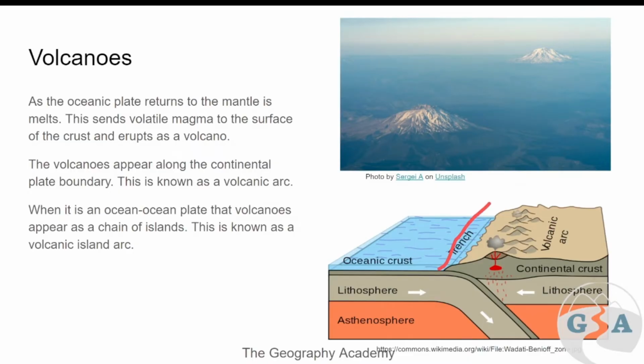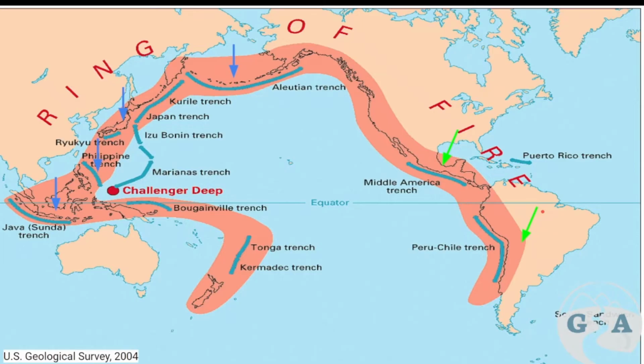So if we find that it's happening on the continent, we might see that multiple ones will follow the same. There's the plate boundary running along here, and we might get multiple volcanoes all in a row, like this one here in Chile. And this is known as a volcanic arc. And then if we're going to get it in an ocean, we would say that it is a volcanic island arc. So we can see island arcs dotted around here with the blue arrows, pretty famous places like along the Philippines, and then we see continental volcanic arcs forming in areas like this on the continental plate.